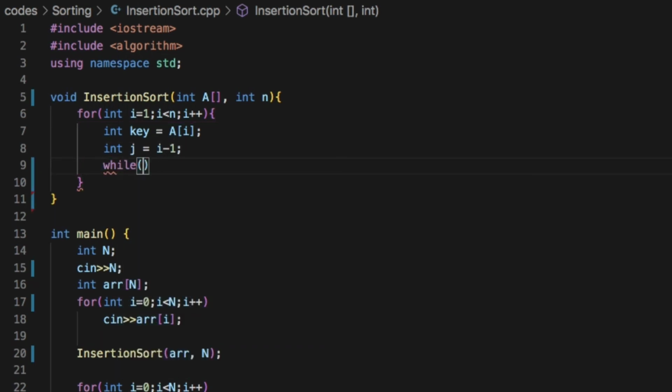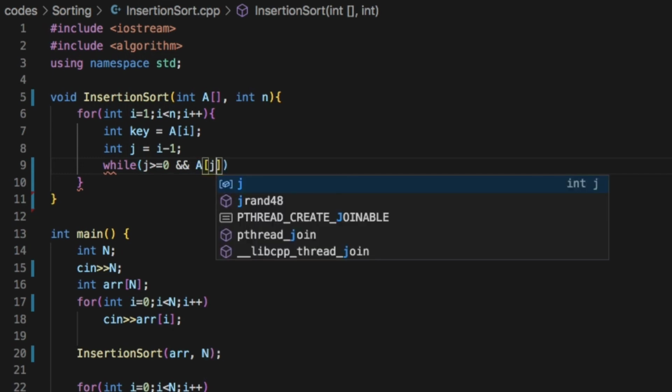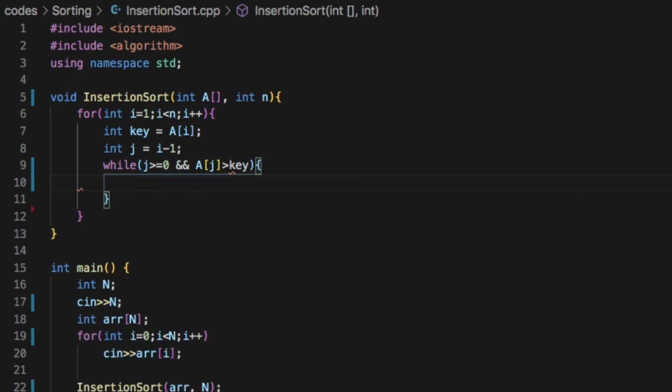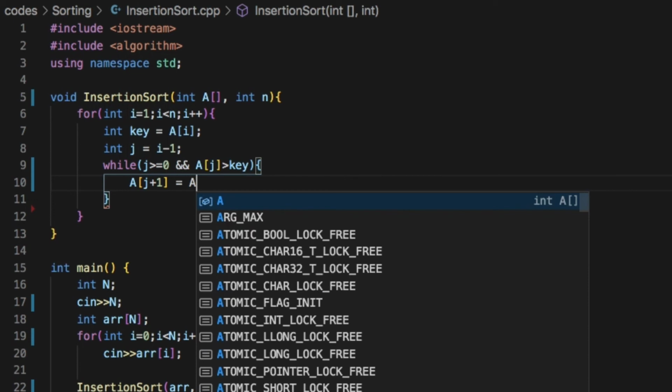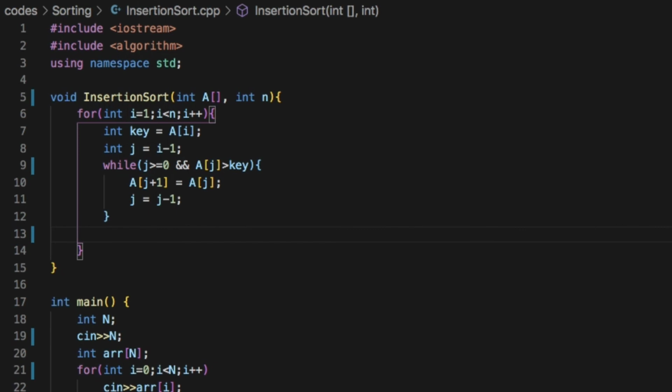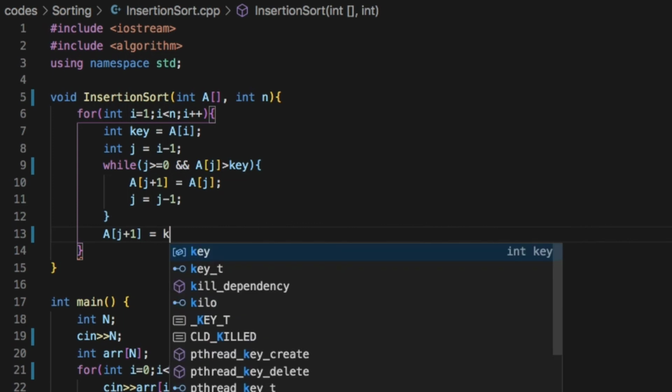Then we again insert a while loop for j greater than or equal to 0 and the value of a of j greater than key. If the following conditions hold true, then we update the value of a of j plus 1 as a of j and then decrement j. And finally, after the while loop, we update the value of a of j plus 1 as key.